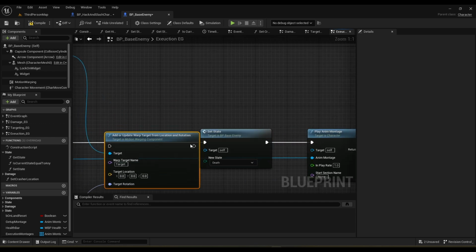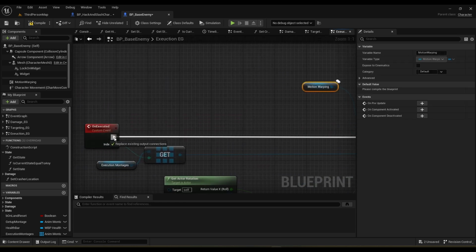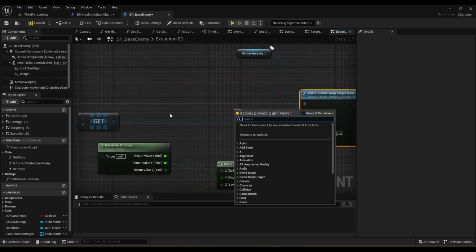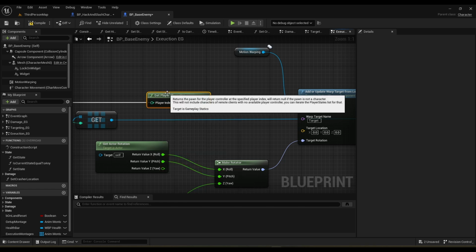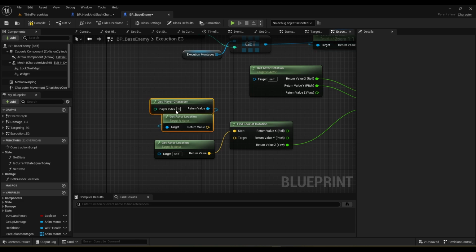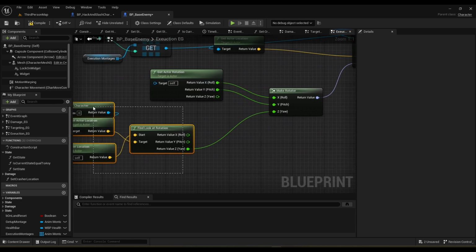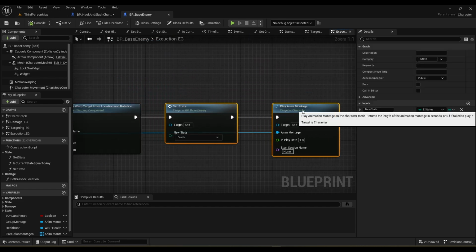The target name or the key will still be target. We're not going to change that. Okay, there we go. And then location will be get player character. We're going to get actor location, and then plug that in here for our target. And then here our start is ourself, and then our target will be our actor location as well. All right, perfect. Now another thing is once we are done, we should also perform death.